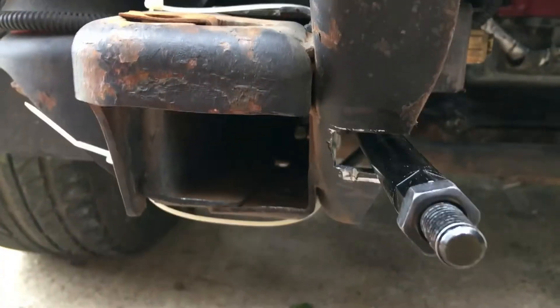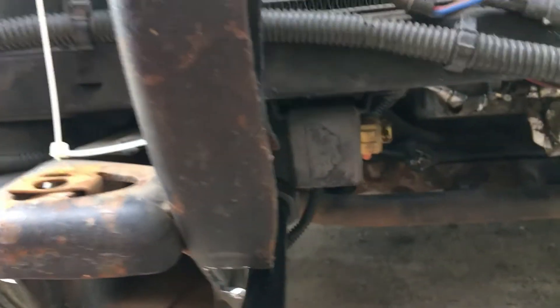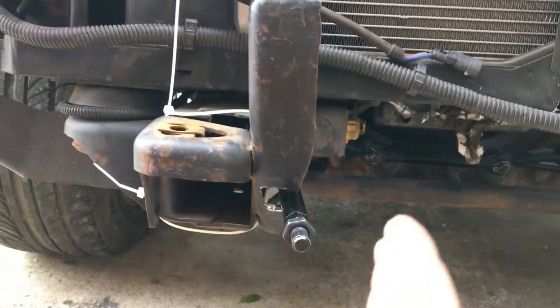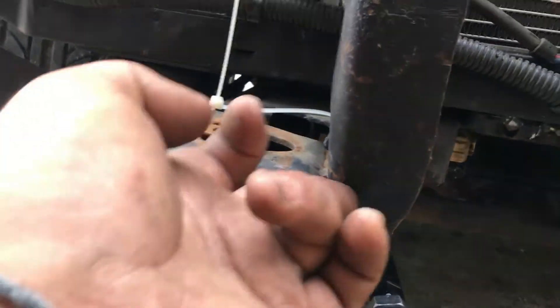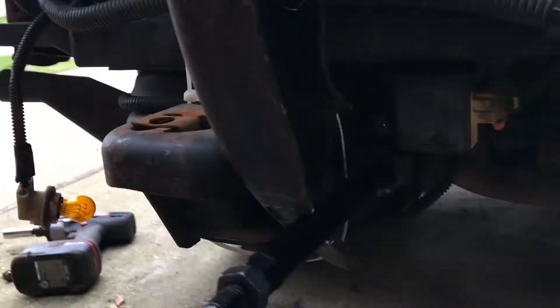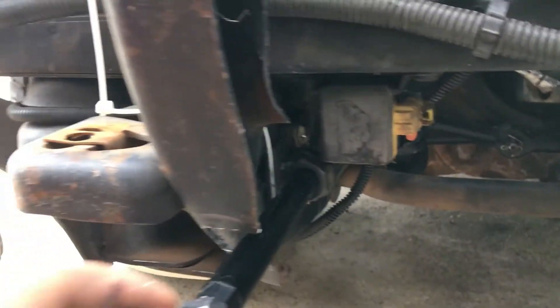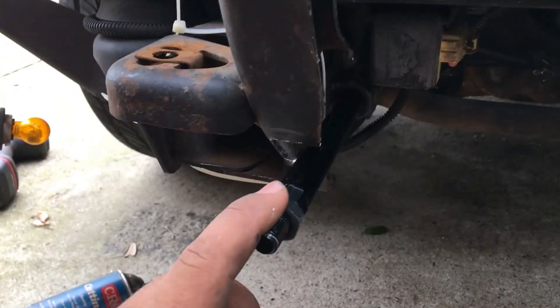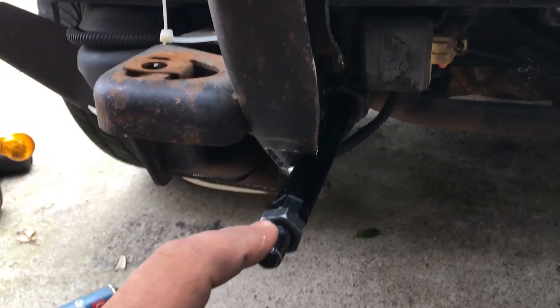I cut off a little more than I needed to — about a half inch more. I thought I needed to go deeper, but I was wrong. It ended up coming out this way, which is kind of weird. The plan for the future is I'll probably just repair it with the flat bar, bend it to give it a little more structural integrity — I'll probably do that off camera before I put the bumper back on. Now I'm going to see how this fits on the bumper, and if it's good I'm going to take a torch and heat it up very lightly just so I can make an imprint on where I need to make my hole in the bumper.